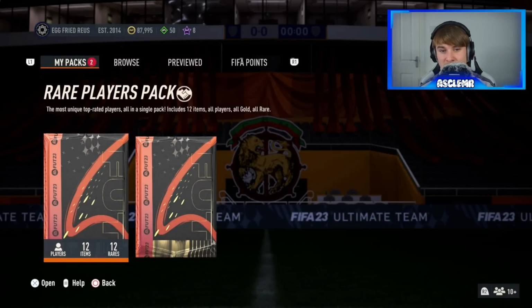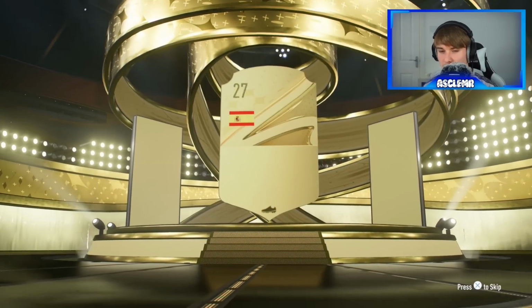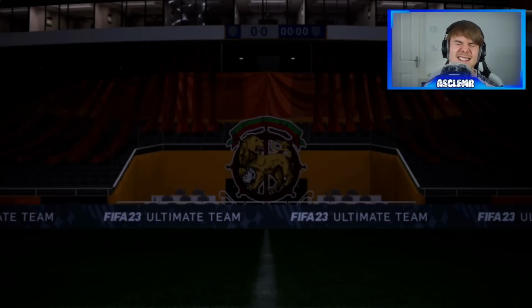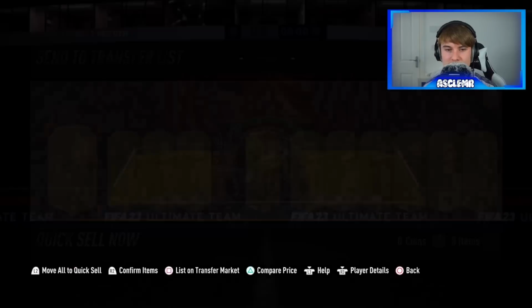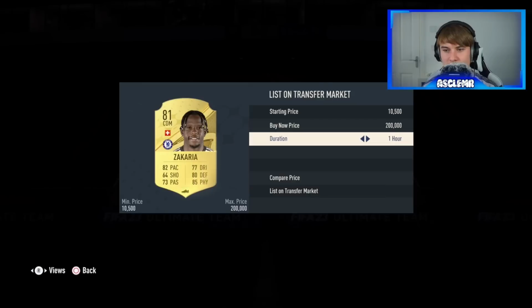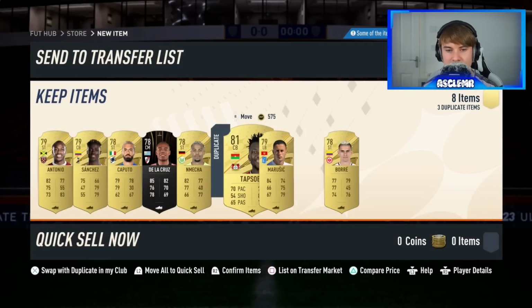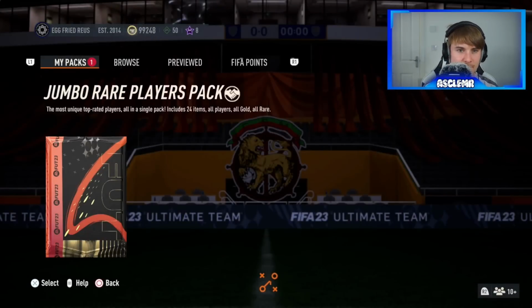But we get a 50k pack tradable and a 100k pack tradable. I just want something half decent out of either of these, to be fair. Not a walkout, just a board. So at the 50k pack, it's looking very, very bad. Come on. 2.5k for an 84 rated. You're going on the trade pile. These can go on the trade. Oh, Zakaria. There we go. That's a good player. 16k. Thank you very much indeed. Store the rest and quick sell those because they're not really worth too much anyway. Is that 16k? Oh, there we go.